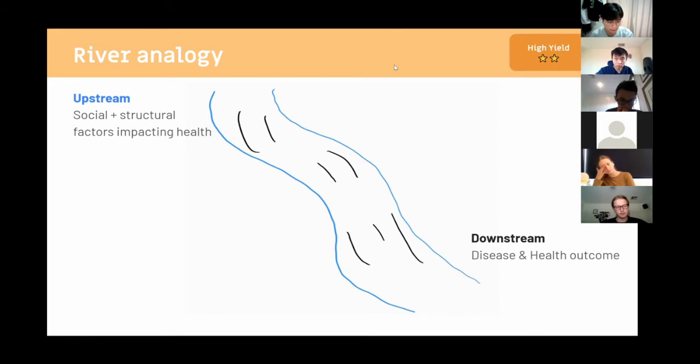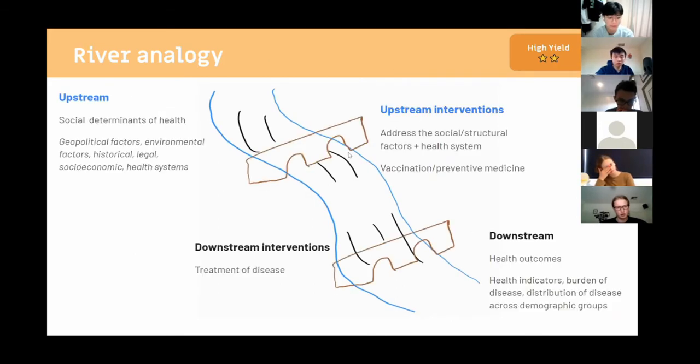So if you go to the next slide, because of this, we want to have upstream interventions and downstream interventions as a health professional. Downstream interventions are what we all think about when we talk about medicine, the treatment of disease. So if someone comes in with a cold, you give them the treatment that they need for the cold. That sounds pretty simple. But medicine isn't just about treating the symptoms when they come in. We want to address the issues, if there are any, that may have caused this health outcome. And that is the upstream interventions.